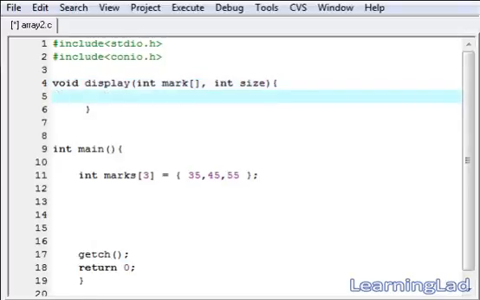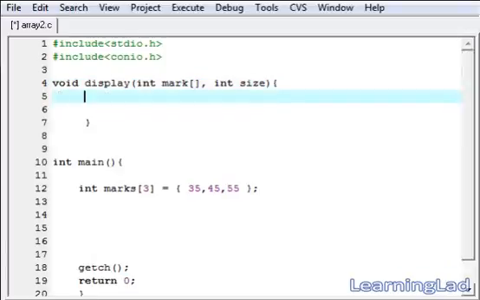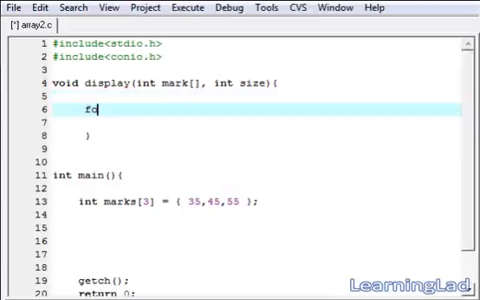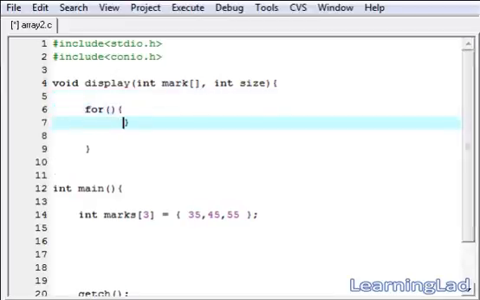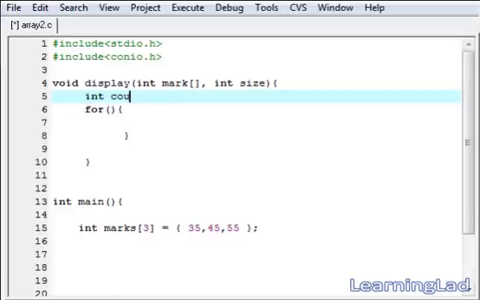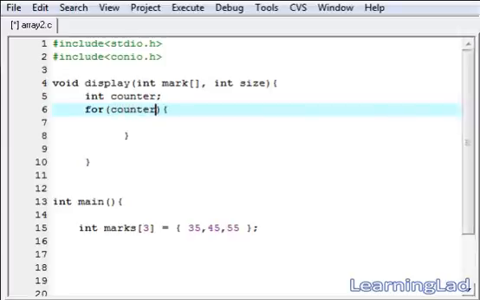Within this display function, we're going to use a for loop. We're going to create a variable called counter, and within the for loop we initialize the counter to 0. Then counter is less than or equal to the size.